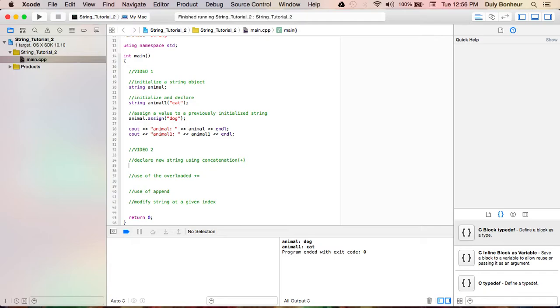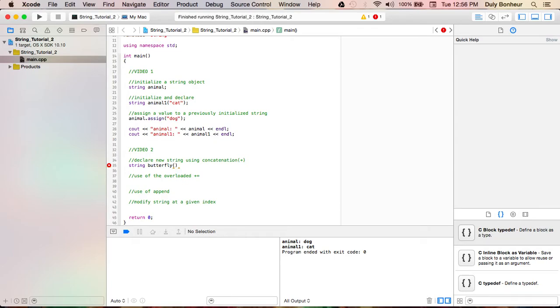So we're going to use concatenation. Let's create a new string. Let's call it butterfly. Now, concatenation allows you to use a string that already existed with something else, or another string, to make a new string.